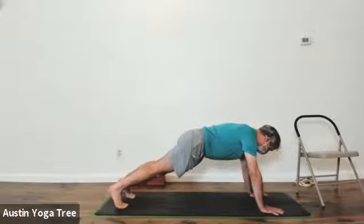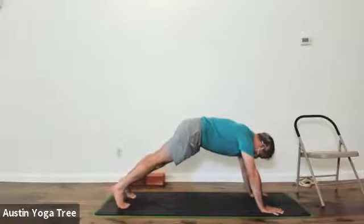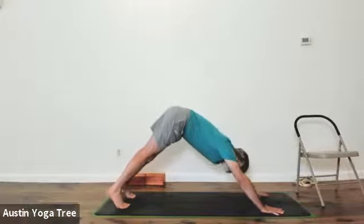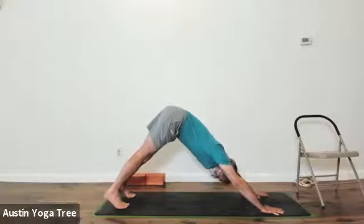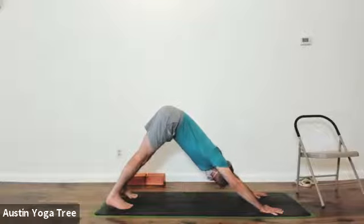Now when we do that, we begin to lose the arms. So again, press through the ball of the first finger and thumb and rotate the upper arms out. Keep the front bottom ribs moving towards the back body. Inhale. On your exhalation, come into downward facing dog. So take your thighs back. Take your chest towards your thighs. And take your sit bones towards the ceiling.